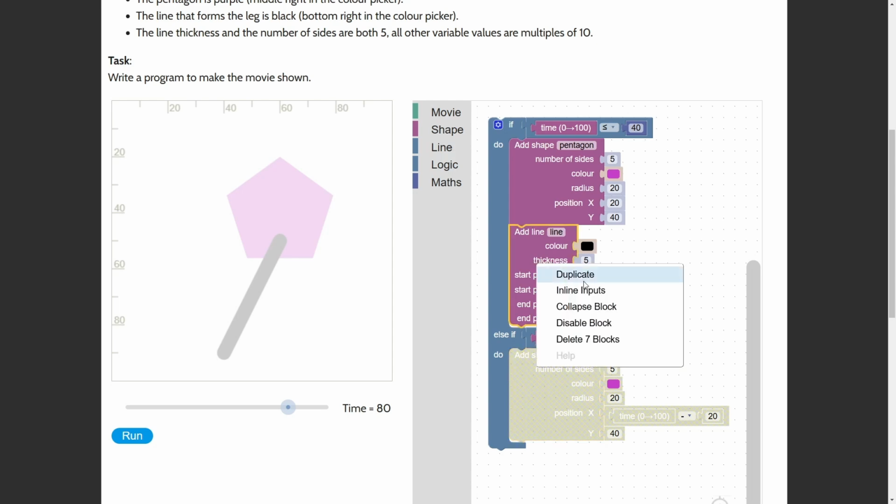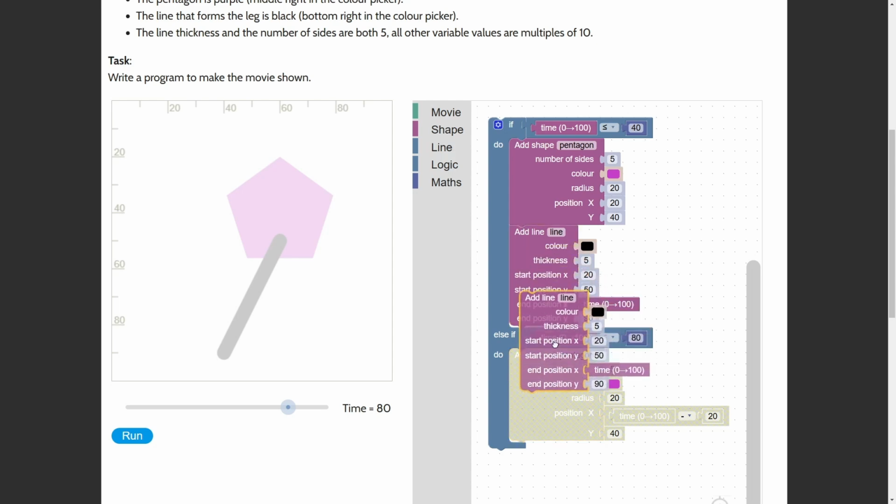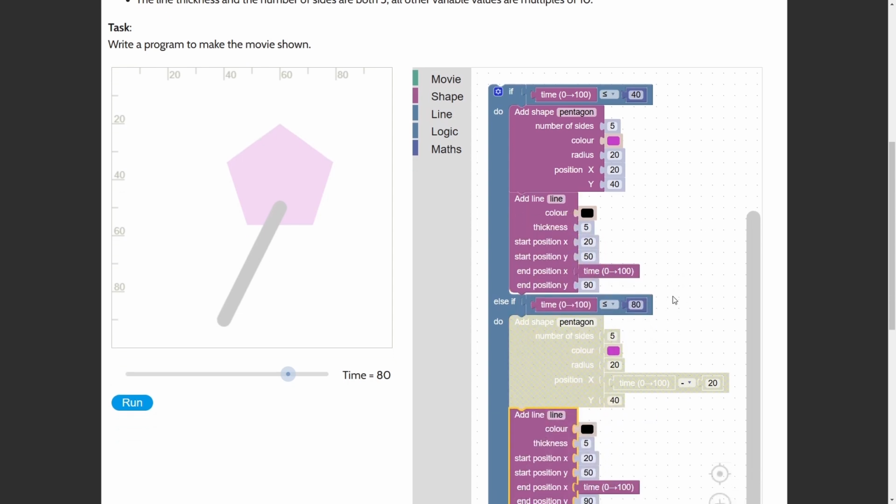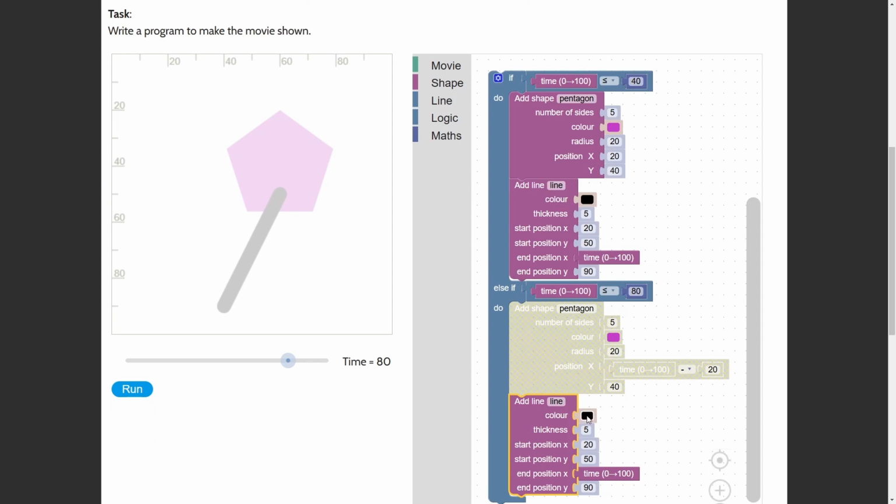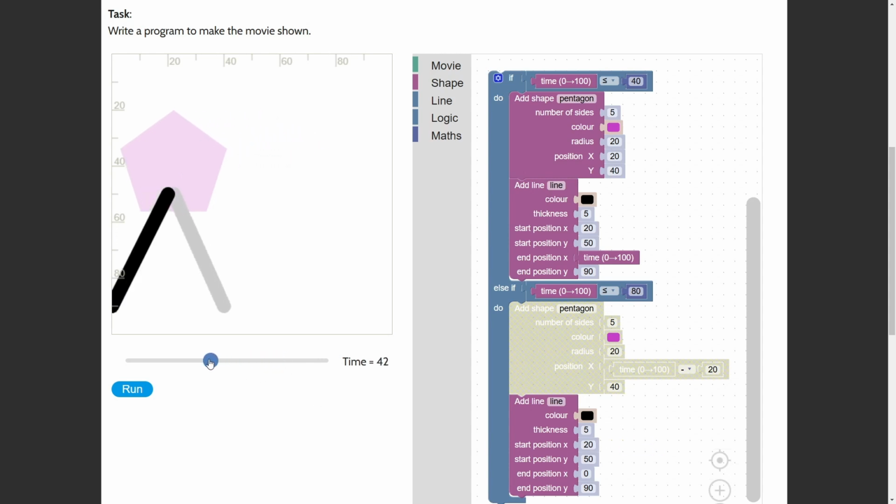Well, we're going to duplicate this again because we need the same line, as in the same color, the same thickness, but we need to rethink the start and end position. Let's start with the one that stays fixed, the end point.